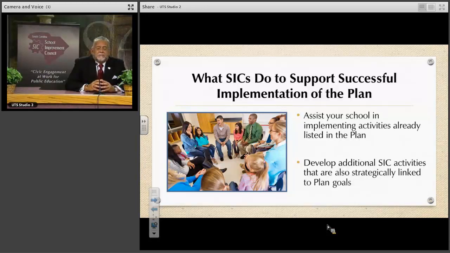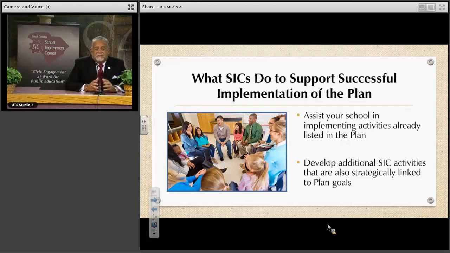Or if that's not an option, members might do some online research for ideas on how their school might use technology to bring students and tutors together. Imagine further that the principal in our example tells the SIC that she doesn't have enough volunteers to tutor all of the students who need assistance. An SIC could help with this problem by recruiting an organization or local employer to supply the needed volunteers.